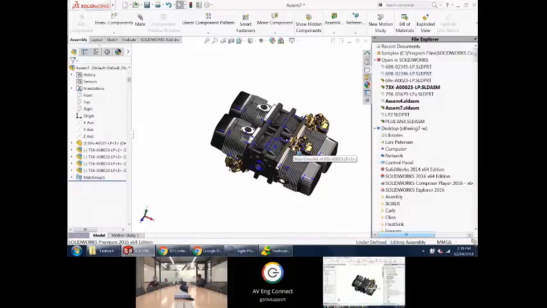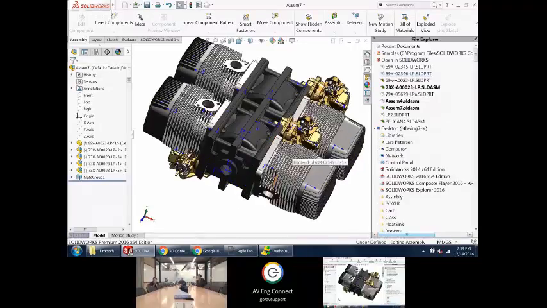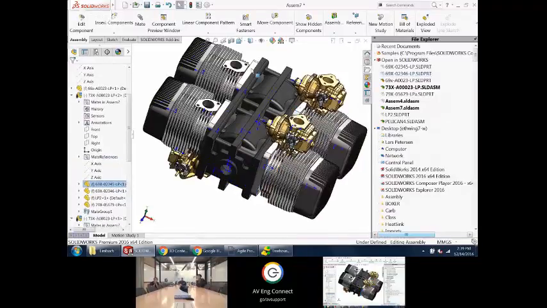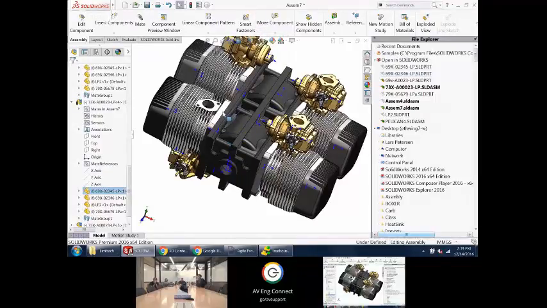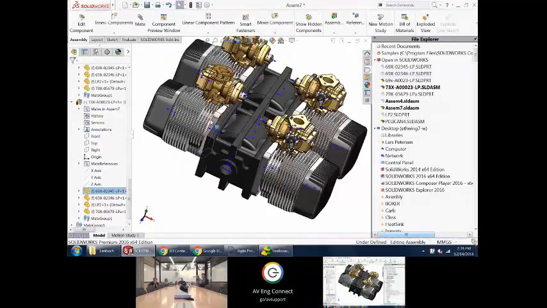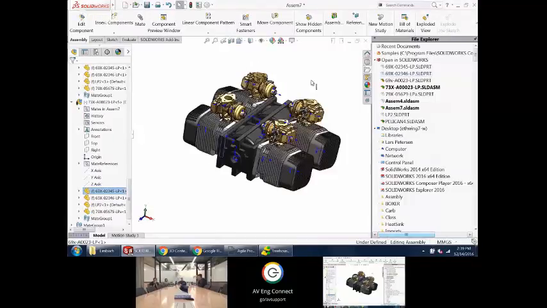Also, if you drag it from a file explorer and it has one of those mate references, it'll snap into place from the file explorer. You don't even need to open the file. But you do need to put that mate reference into the file itself. And again, it works at assembly or component levels. That works similar to how the toolbox works. Yeah, that sounds familiar. So can you only have one feature or one selection for the mate reference?